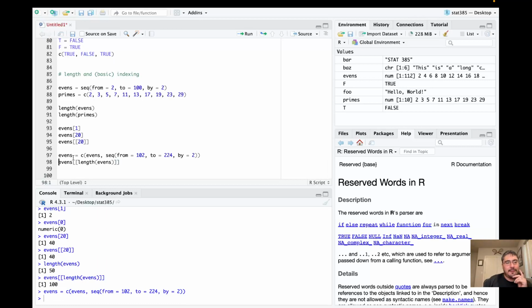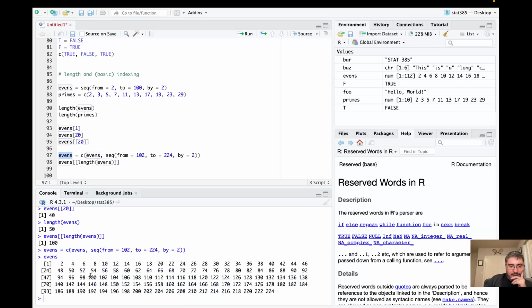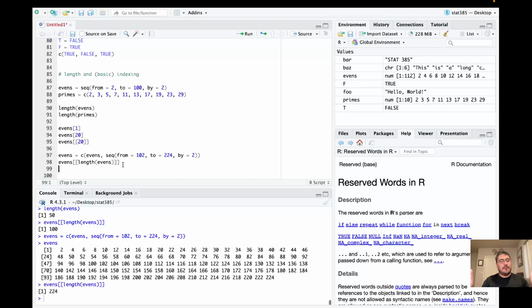So what happened? I changed evens. Just make sure it looks okay. 100, 102, 104, yeah, okay, good. Now this command here will still work and pull out the last element. This doesn't work just for one particular atomic vector. It works for all of them, this strategy.